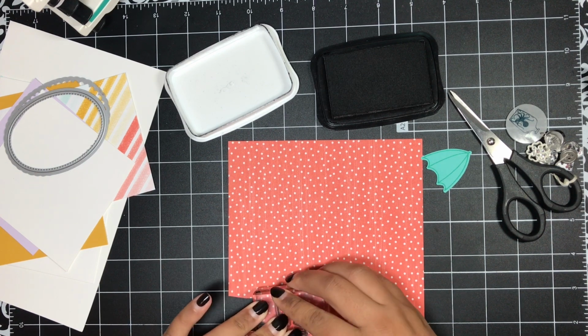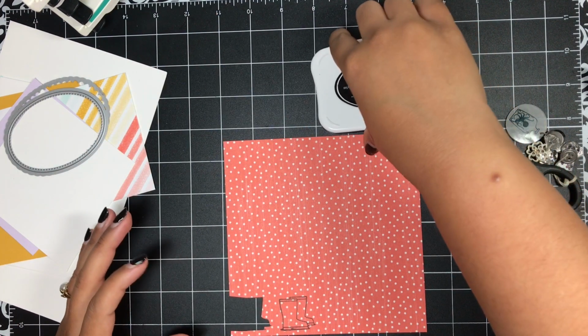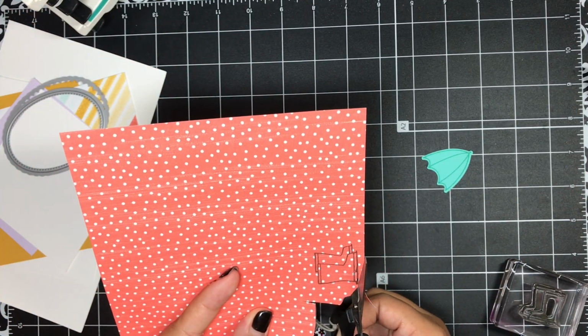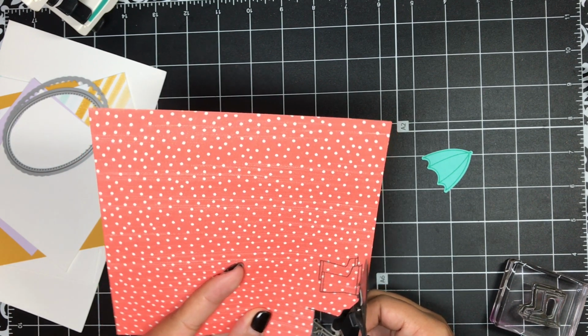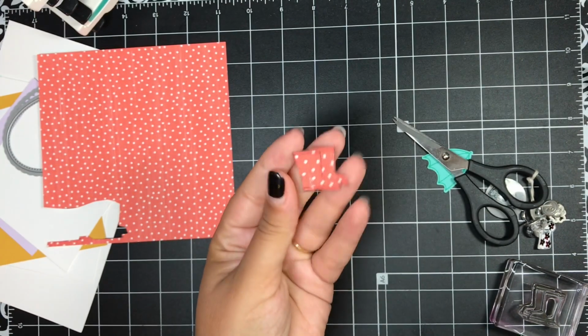I haven't stamped on designer paper in a long time. Put those there, and then doing my least favorite thing, I am going to hand cut these little rain boots out, and I'm gonna cut right along the stamped edge. Alrighty, I've got those all cut out, so there are my cute little rain boots. I love it.